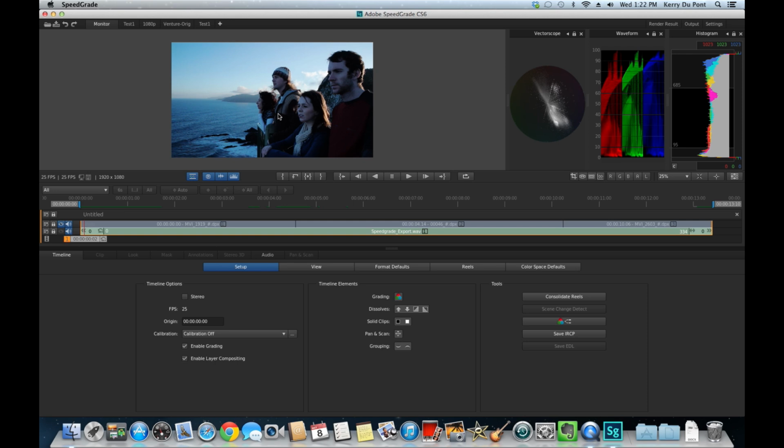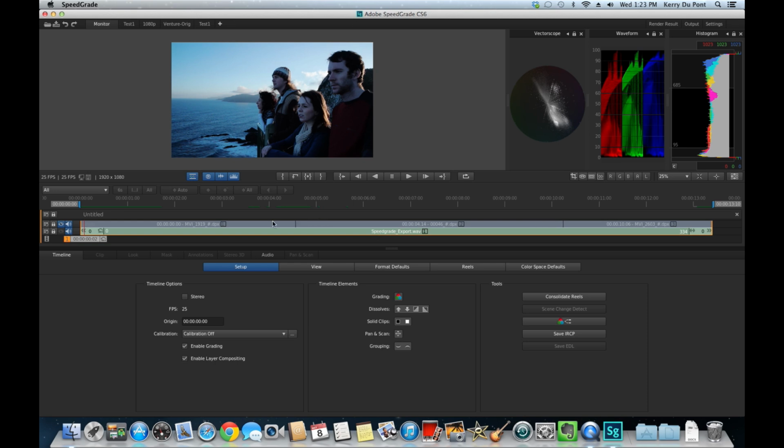If you've got something like a MacBook Pro or a Mac Mini or any Mac with an HDMI output, you can send it out to a big screen TV and not have to worry about cramping it up in a little window. Down the bottom, you've got all the controls, such as the look of the clip, where you've got the adjustments for the colors and shading. And up here in the middle, you've got the timelines, where you can work on the clips.